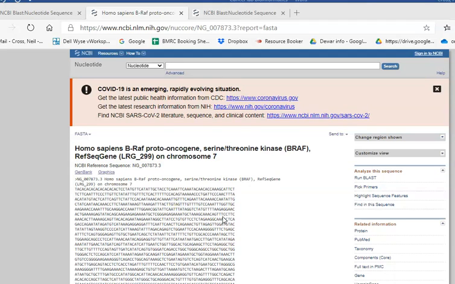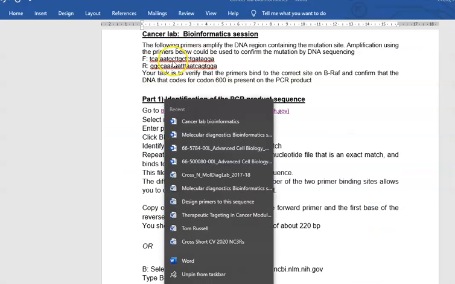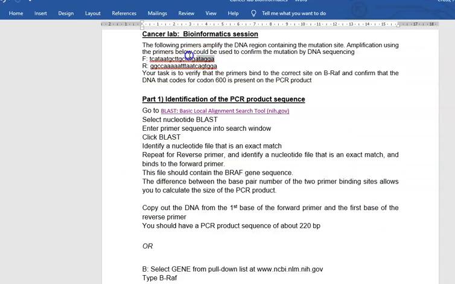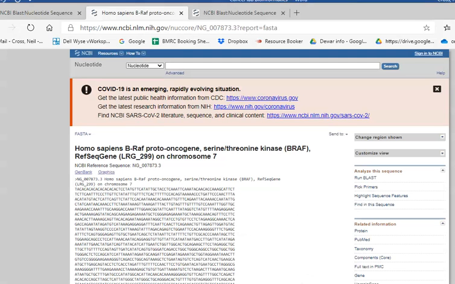Now there is specialist software to do this, but I tend to do a lot of this stuff working from home, and I just want to have access to NCBI and the basic tools. So I'm going to show you the very basic way of doing this. All we need is the primer sequence. So here's our primer sequence, and what we can do is copy that and have a look for it in here by doing Control F. Control F is to find, and then Control V to paste.